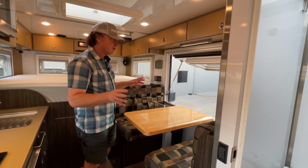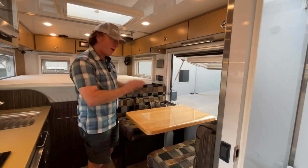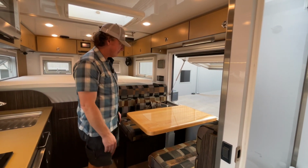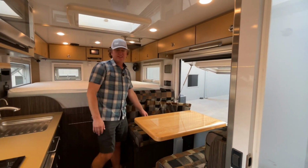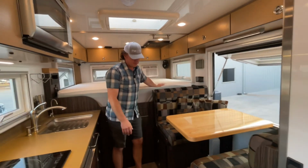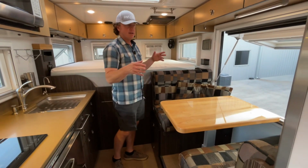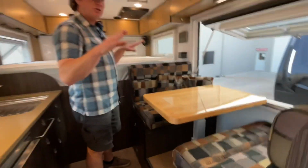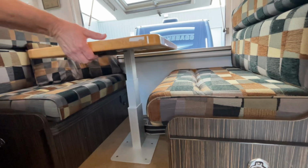But the previous owner was so excited about it, and we were so excited about it too, that the table was spotless, immaculate, not a single scratch on it. But it is what it is. It's getting on, I guess we're running up on 7 years old, so just a part of it. But this is convertible, so if you need to put a kid down here, or if you had 2 guys going out hunting, you could scooch down on this. Pretty cool stuff. I think you just take this.